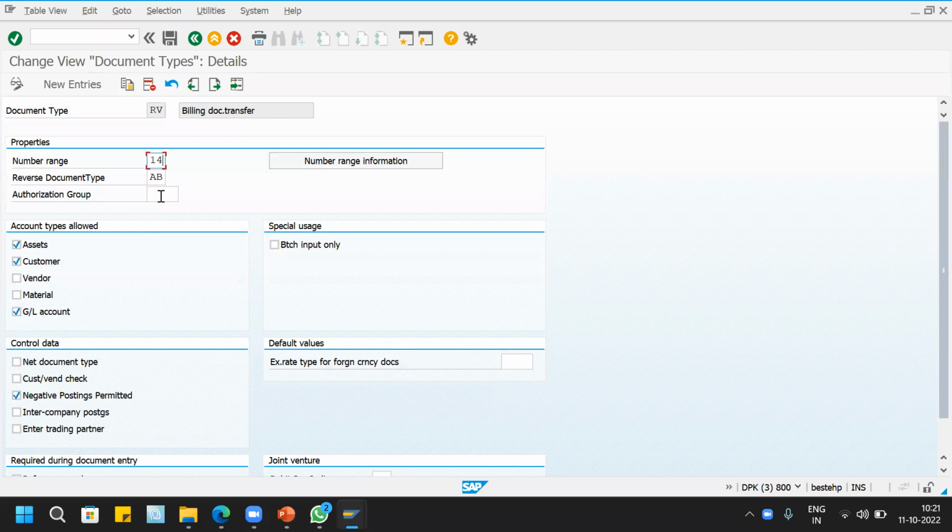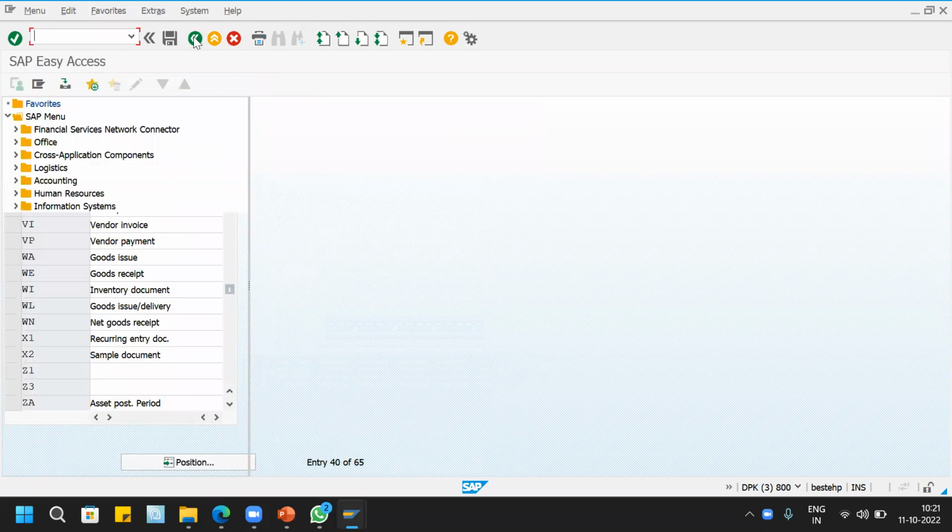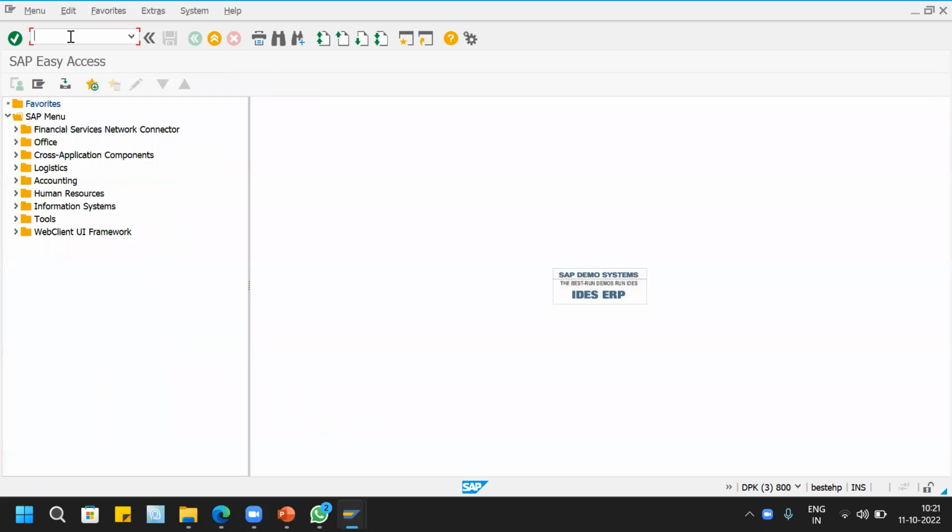Based on this, it will be replicated to the FICO. On the financial side, whatever the F2 document is, the same thing will be replicated to the FICO. That also we will see. So these are all the FI settings. Now, let us start creating the sales order, delivery and billing document, and we will see whether the revenue account will be determined or not, and accounting entries are generated or not in the system.